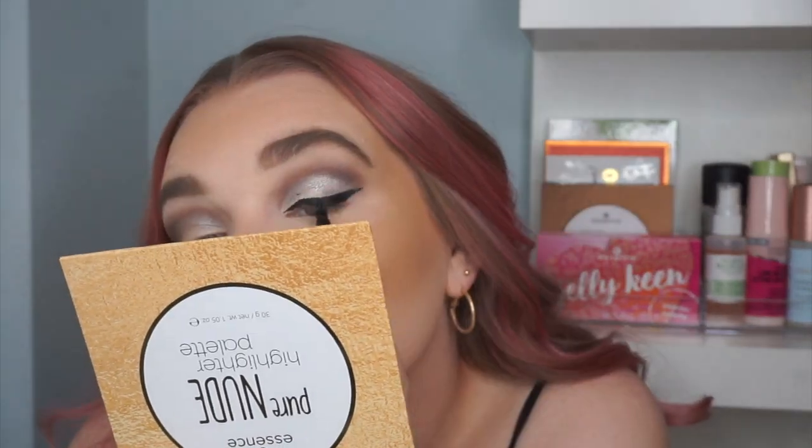Next is the Hard Candy Stroke of Gorgeous Little Black Dress liner — I swatched this on my hand and it looks gorgeous. It has a big felt tip and I'm going to do a relatively thick wing because we have new lashes to try. The liner looks fairly good though not perfectly even — it's always a little difficult with a new liner. The lashes are from the Kiss Lash Couture line, called Luxe Tensions in Royal Silk — an in-between of lash extensions and strip lashes, made to look more natural. I'm using my regular Duo lash adhesive.